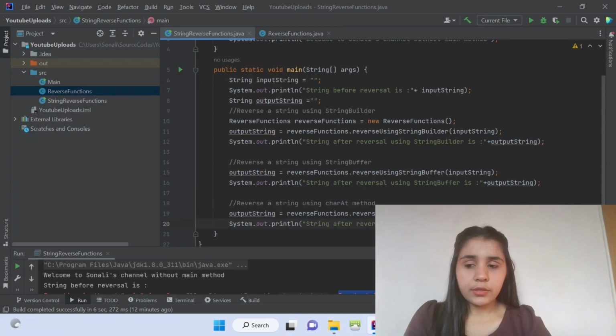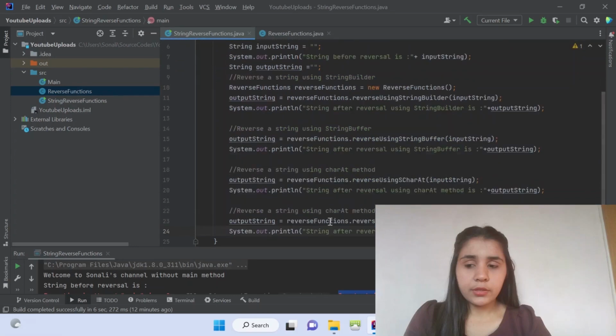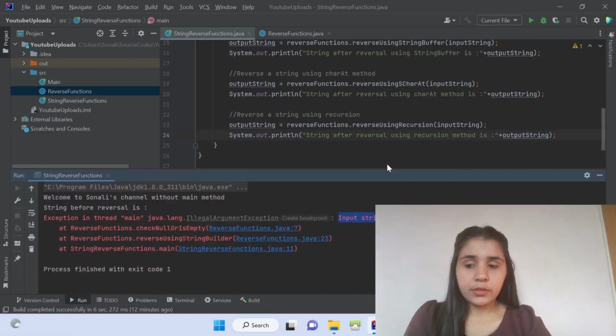I will just copy the last way, and here I will call reverse using recursion. Just execute it and you will get the final output.